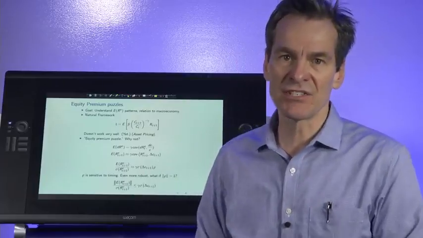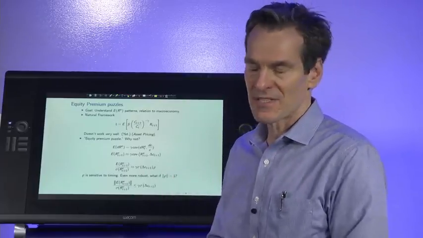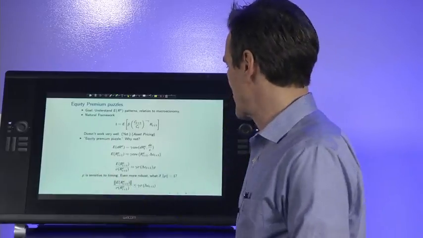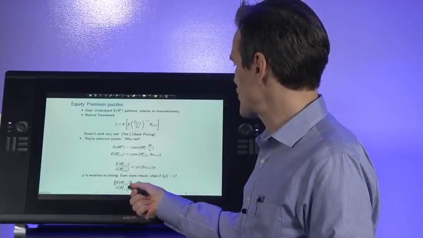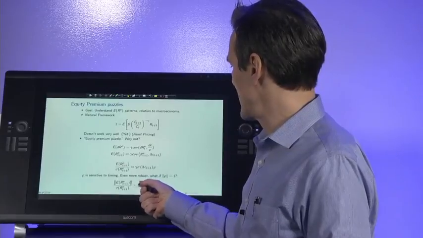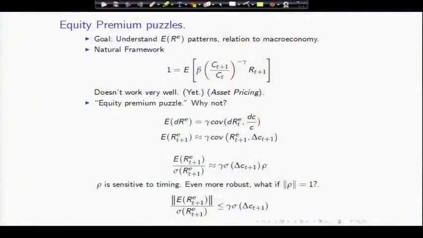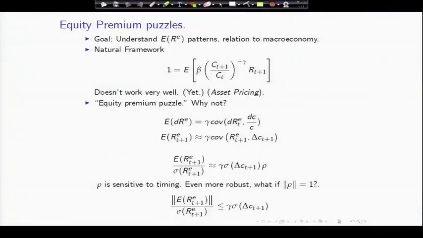If I move the data series just a little bit right to left, I destroy correlations. So for an even more robust prediction of this model, what if the correlation is one? Correlations can't be bigger than one, well that means that the market Sharpe ratio has to be less than risk aversion times the standard deviation of consumption growth. That's a very simple, very robust prediction of this model.